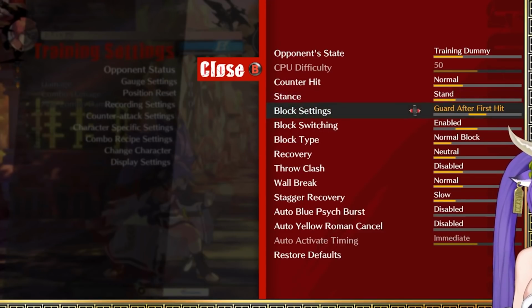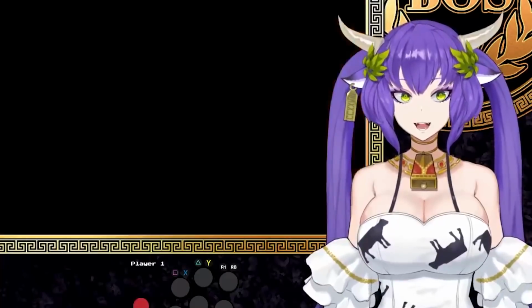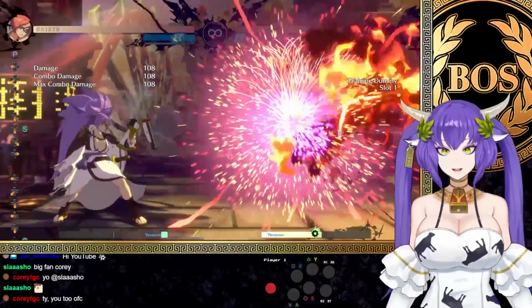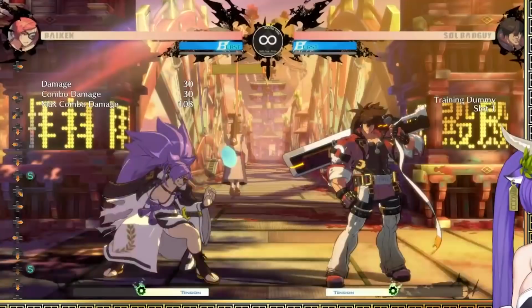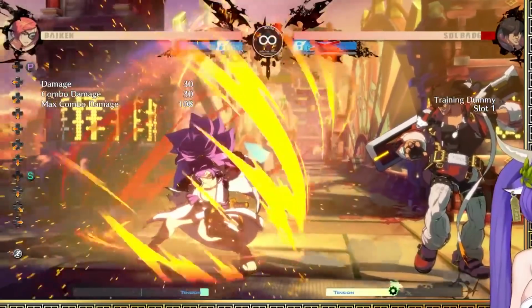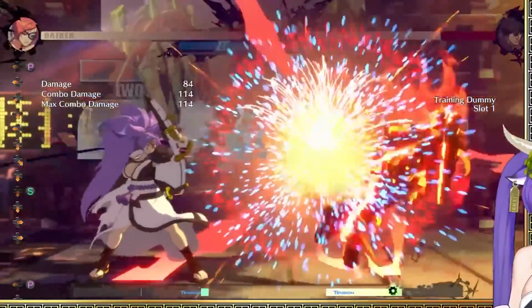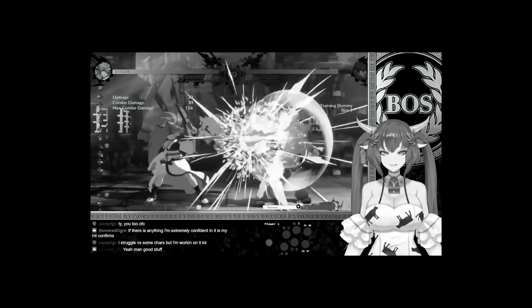So what you should set it to is random block, above all. There's two ways you can do it. The most common way is you look for the character getting hit. Here, I should turn off the counterattack. Right, so you look at the character, they twitch, you hit confirm. Right, I'm just doing it on every hit at this point.